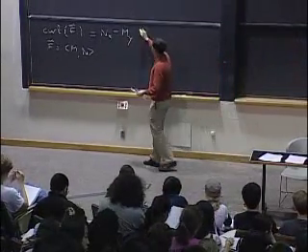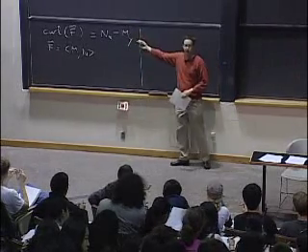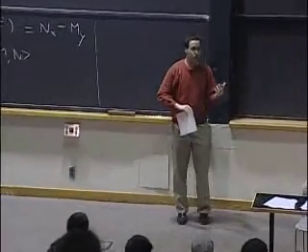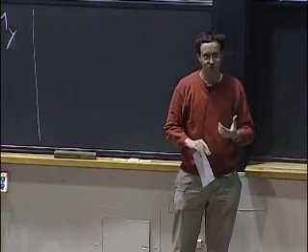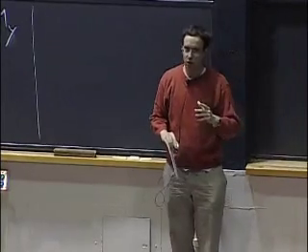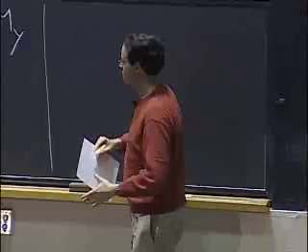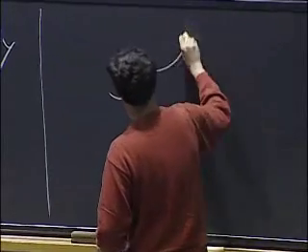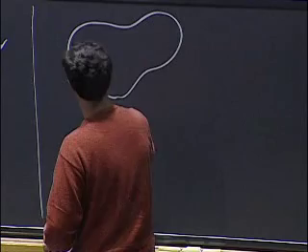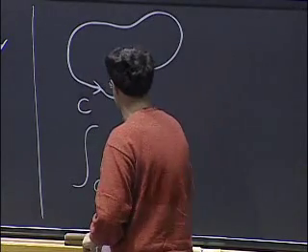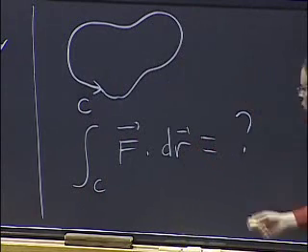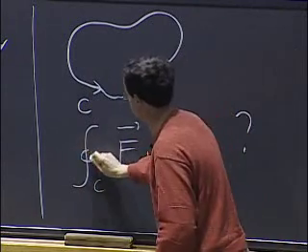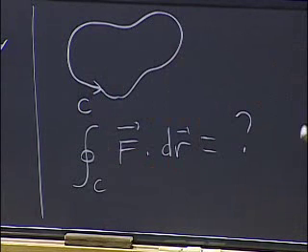But now let's say that I have a general vector field. So the curl will not be 0, and I still want to compute a line integral along a closed curve. Well, I could compute it directly, or there's another way. And that's what we're going to see today. So, say that I have a closed curve C, and I want to find the work. So there's two options. One is direct calculation, and the other one is Green's theorem.